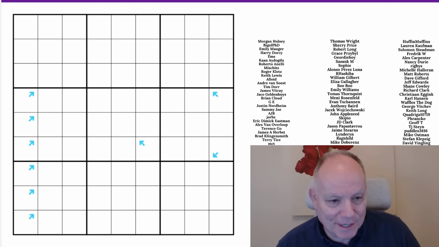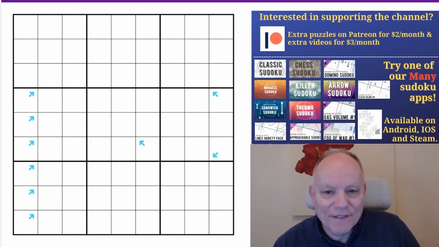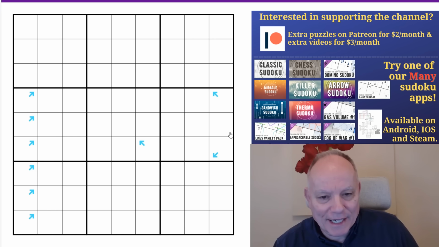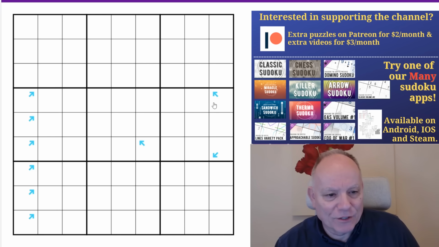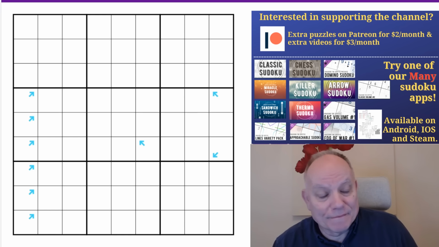Look at the presentation of this grid. It's just fantastic. There's no digits clearly in the grid. There's nothing outside it. There's just a few little arrows in it. And we'll read what the rules that apply to those are. I don't know. It feels a bit terrifying, frankly, to me, but we'll have a look at that in a moment.